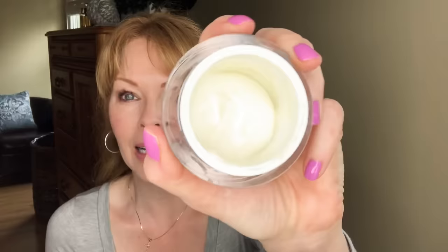What I like to do is use a product — and this is not a clean product, it's one I've used again and again for years — and it's by Glytone. This is supposed to be for your face. It comes in a jar — I do think they've changed their packaging. It's the 15% glycolic acid with liposomal vitamins A, C, E, and CoQ10, and this jar is about $50. It is not an inexpensive product, but it lasts a year, so at $50 over a year's time I can justify that. You can see I am almost out. What I do is once or twice a week after I get out of the shower, I just take a scoop of this and rub it all over my chest area.